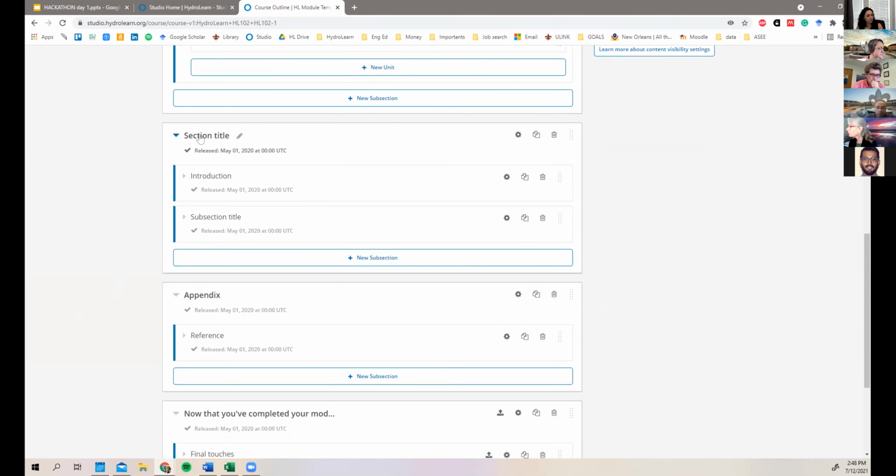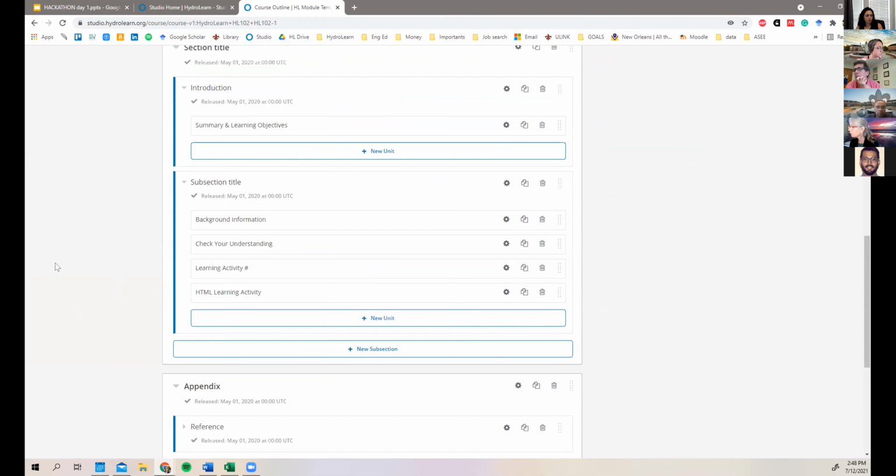So this section here that just says section title, this whole block here is meant to be duplicated, copied as often as you need to make every section that you will need for your module. So this is just an example of what one section can have in it.